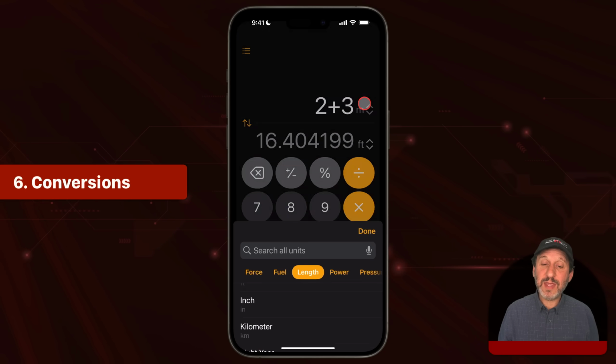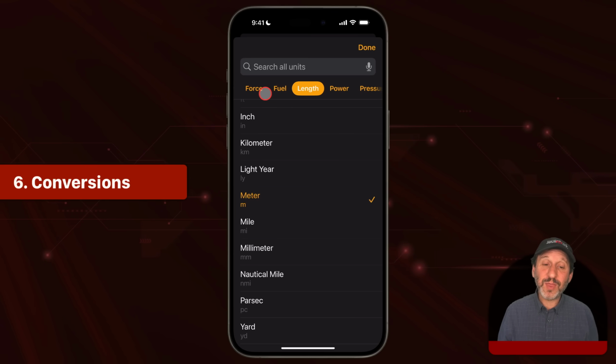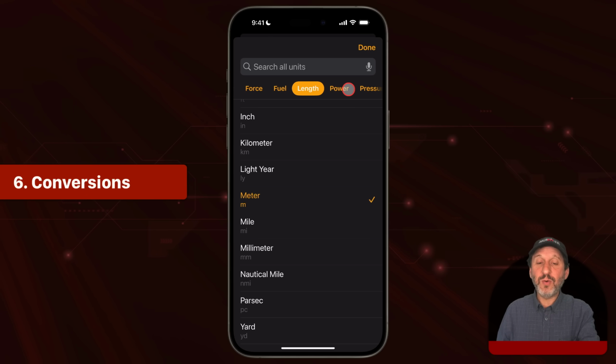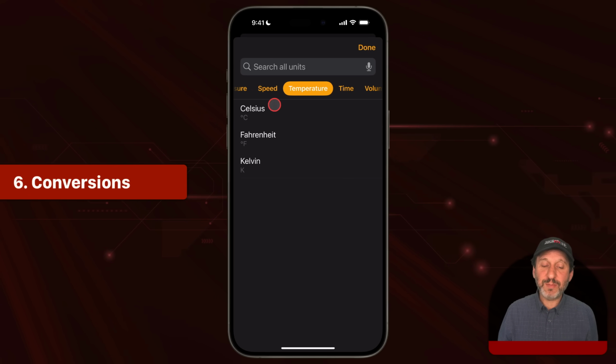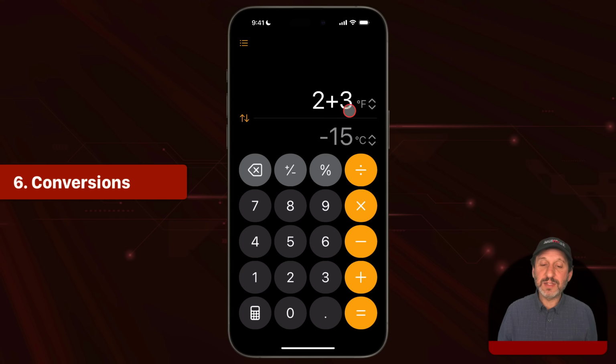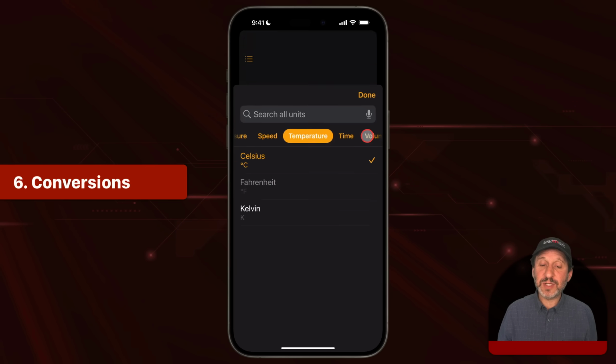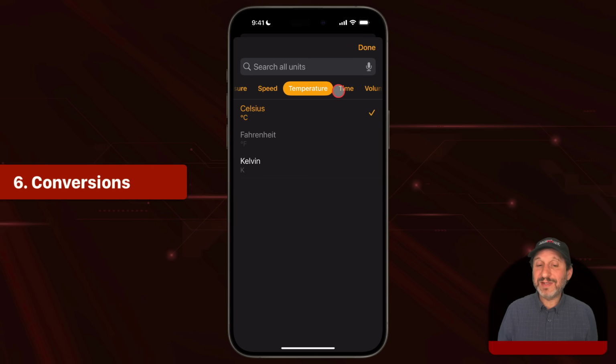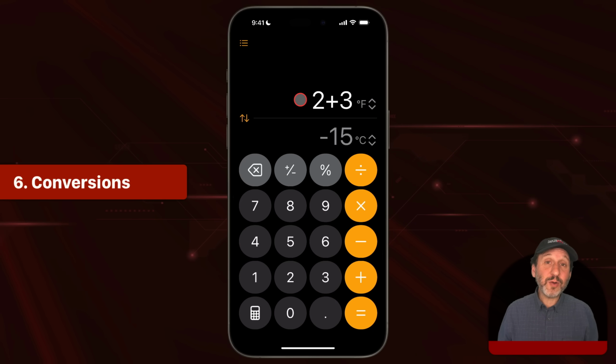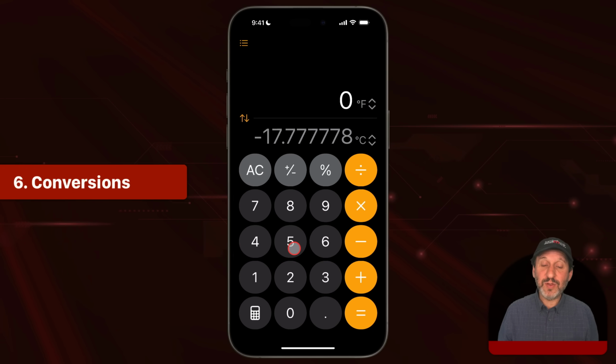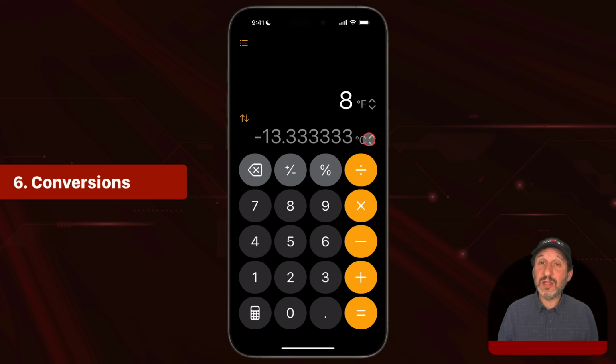You can also tap here and get a list of all the different things that you can convert to. So you can see all these different kinds of units here. For instance, let's switch to temperature and let's say Fahrenheit, and automatically it chooses Celsius, but you could tap here and say you want, say, Kelvin instead. So you can convert between different units as you calculate. You, of course, don't need to calculate. If you know the value already, you could just type it like that and just see the result.